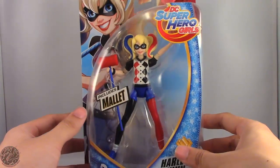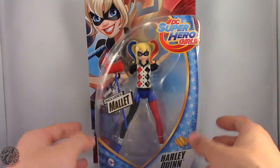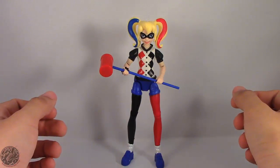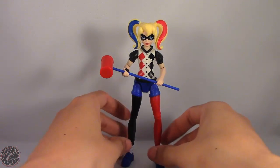So really excited I found Harley Quinn. So what I'm going to do now is take a little break, get her opened up, and then we'll go on to the rest of the review. So sit tight, everyone. And so here we have Harley Quinn posing out of the packaging. Let's get a good 360 of Harley Quinn.